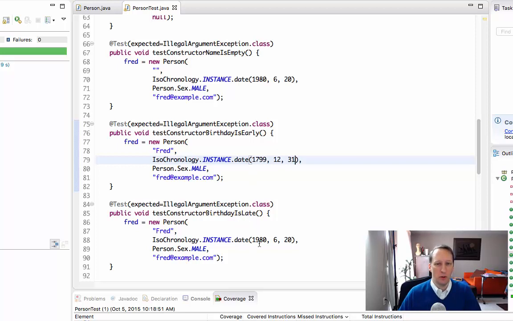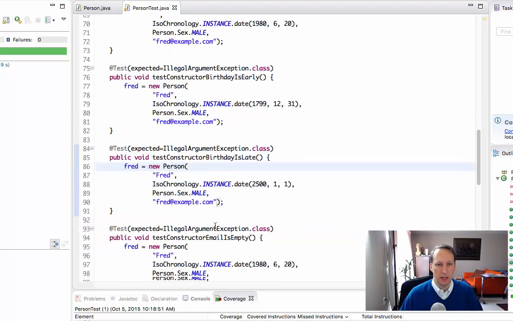Hopefully people will not be testing this software in the year 2100. Okay. 2500. Let's do that. 2500, January 1st. Okay. That should definitely be a late birthday.